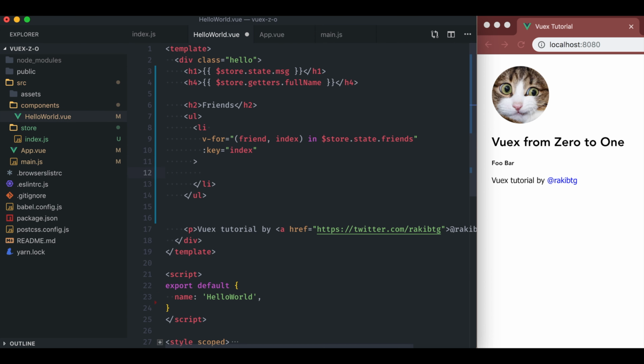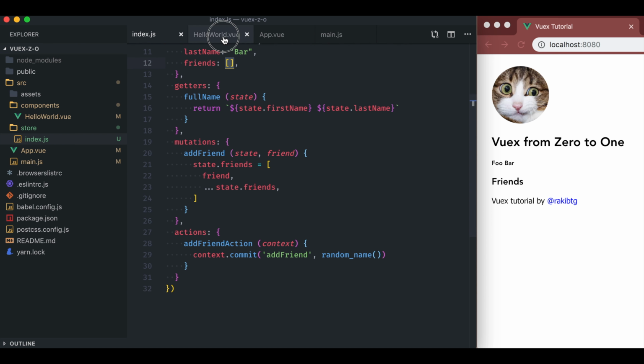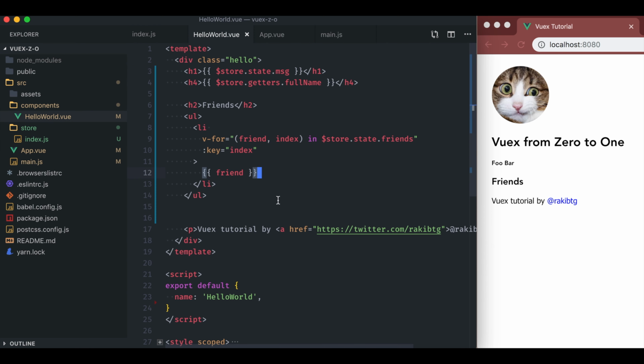Yeah, so now we will just display the friend in the loop. To make sure that it works, I will for now hardcode a name in the state, foobar, and it does show here. That means everything is working. Going back to the hello world component, here I'll have to add a new add friend button.